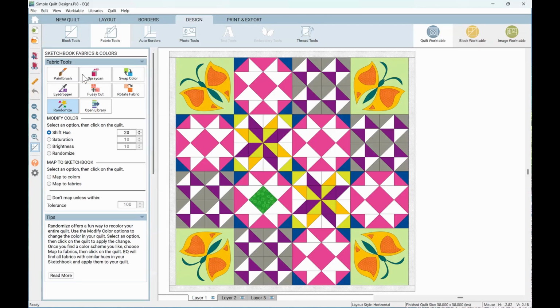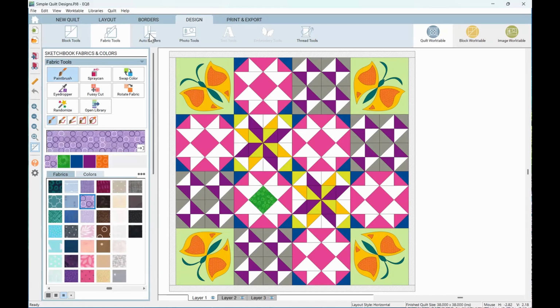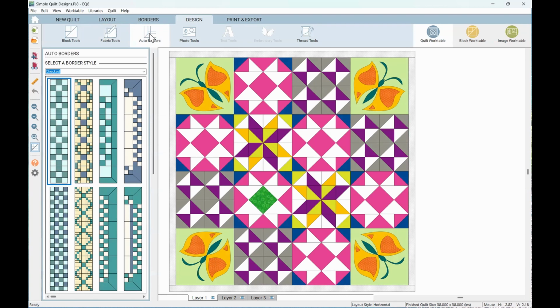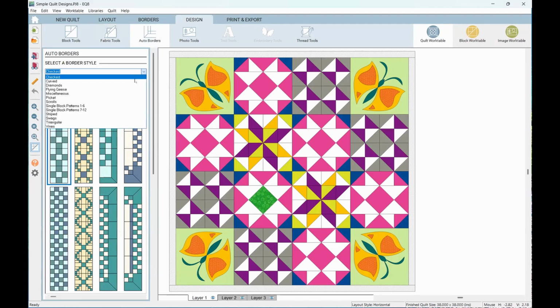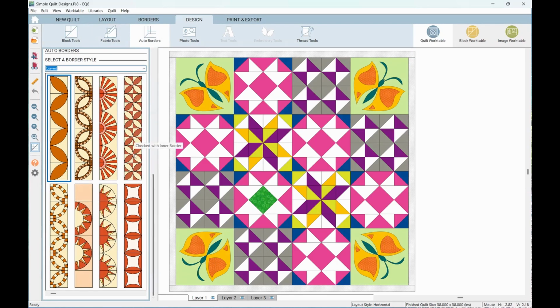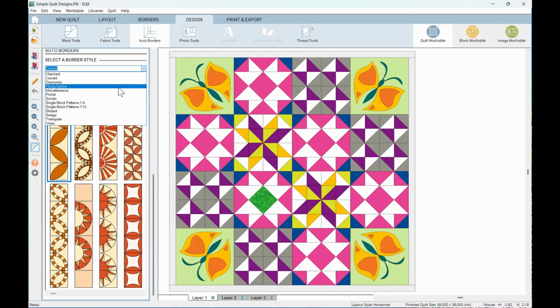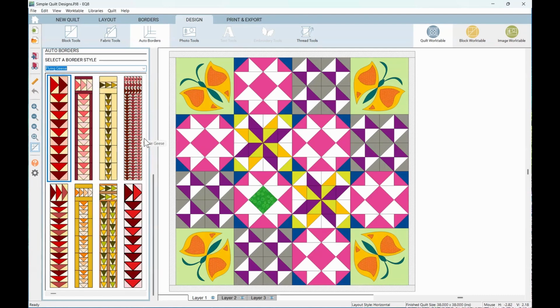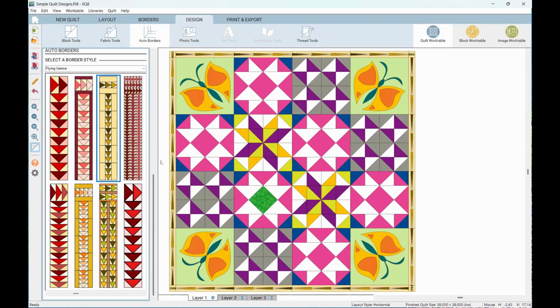All right. So now I would like to talk about auto borders. Auto borders are cool if you want to add more depth to your quilt. They are already pre-programmed borders inside here that you can use. And I think it's really cool that you can add these to it. Now remember, whatever size border yours is, it's going to fit to that. So if I choose this one and I put it in this 1-inch border, that's what it's going to look like.